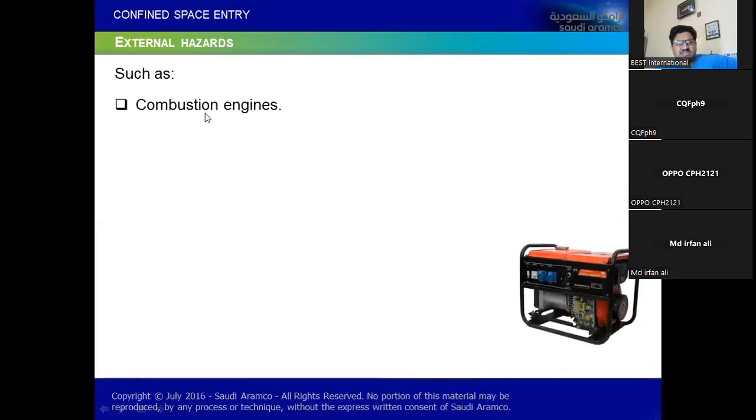External hazards such as combustion engines, like generators: once we burn petrol or diesel, carbon monoxide is generated. If you are sometimes using a generator inside the confined space, then you are the one going to kill yourself, God forbid, because the fumes will not easily come out if your ventilation system is not that protective.